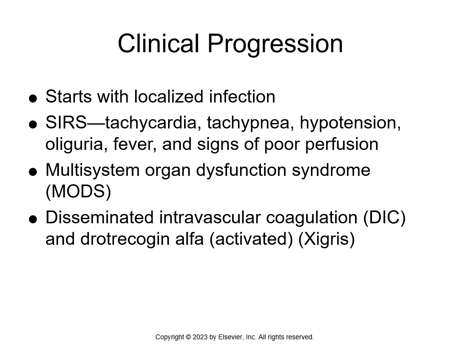And Xigris, by the way, has been taken off the market. This was a drug that we gave, and it was to provide what the human activated protein C would do. It helps with coagulation, but there were a lot of side effects, and you couldn't give it to a lot of patients. So that ended up being removed from the market.